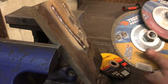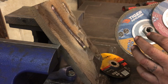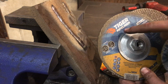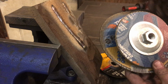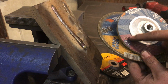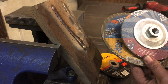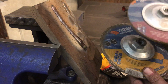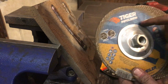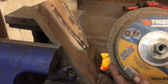The color on the bottom half here indicates the model of the grinding wheel. You can see this one here, Tiger Pipeliner, and that used to say Tiger Ceramic. The pink is their color for their most aggressive grinding wheel. Keep that in mind. And I don't know what the yellow is here, but I think this is the only color that you can get the 1/8 inch wheel in.